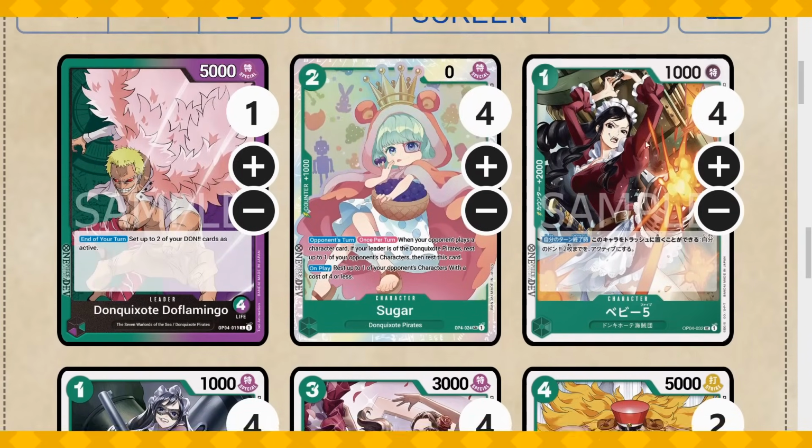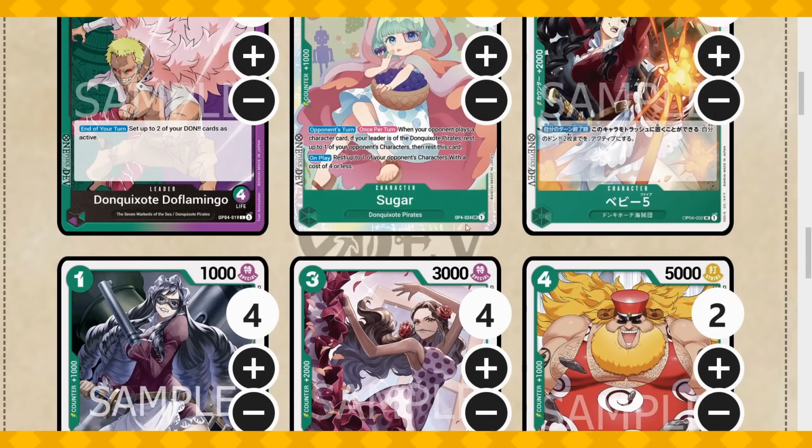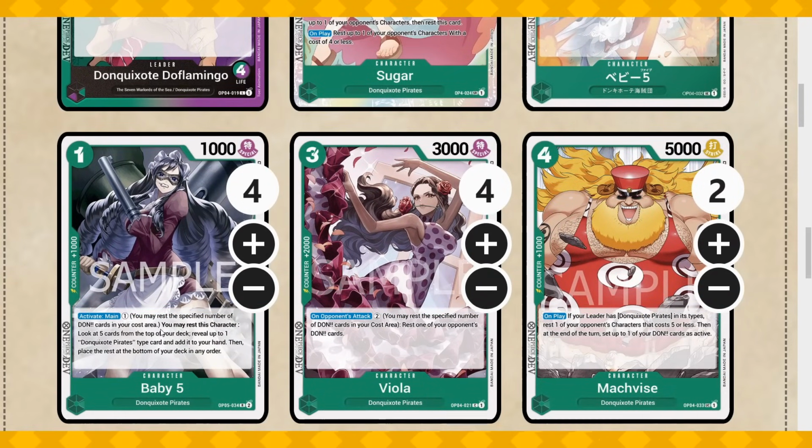Viola and Baby 5 as 2K counters. You don't really play them, but they're searchable out of Baby 5, so you should play them, of course. Baby 5 Searcher just searches the whole deck. It's pretty much always your turn 1 play, because it gives you more consistency and it gets you the cage. It gets you what you're missing, so it's really good.